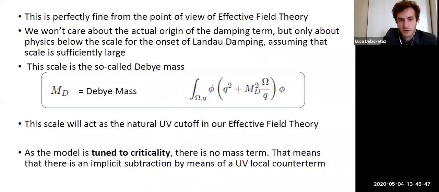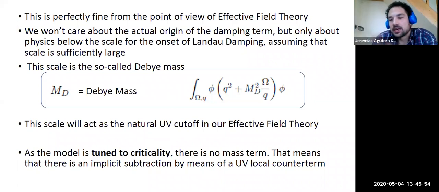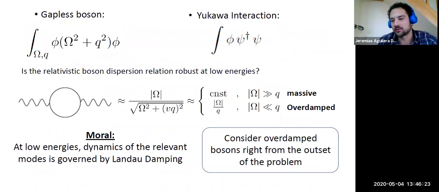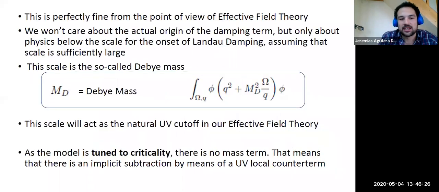So we should think of this non-local term as coming from having taken some fermion loops into account? Well, it might be a possible origin for it. So you're going to keep the fermions in the theory? Yeah, but let's say that we are assuming that this damping term is there, but not necessarily caused by the fermions we are considering in this model. Because in this model we will have a large N expansion, and there will be a correction to Landau damping because the diagram is actually the same, but we'll consider that a subleading correction. So you can assume, for example, that there were another kind of fermions which by loops induced this Landau damping term.